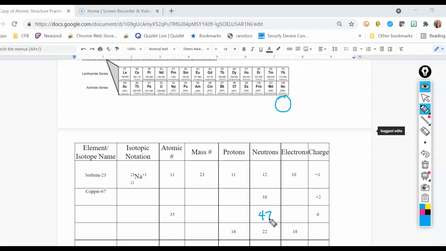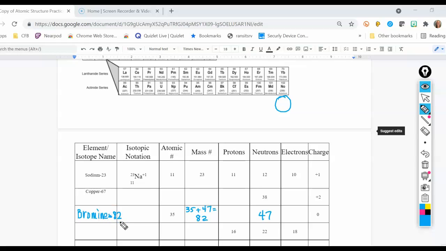Okay, so let's do this from exactly what we have in this situation right now. Since I know this is atomic number 35 and we've already looked it up on the periodic table, that means I know this is bromine. Okay, but I want to know what is its mass number. So its mass number is going to be protons 35 plus neutrons 47, and that's going to give me a total overall mass number of 82. So this is going to be bromine 82.